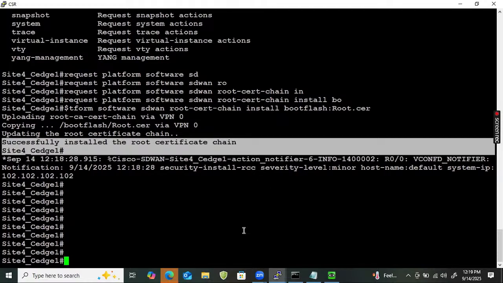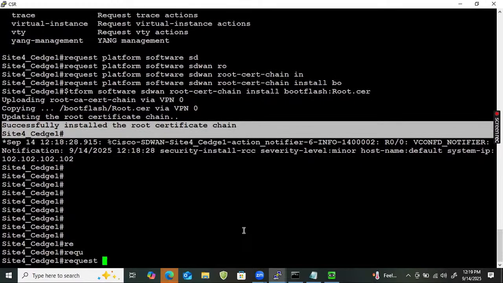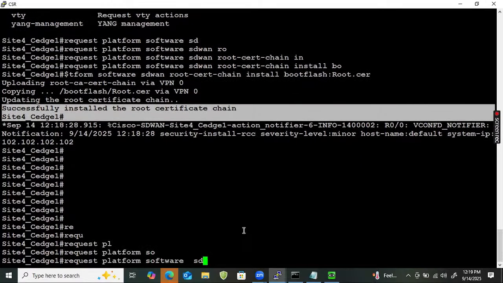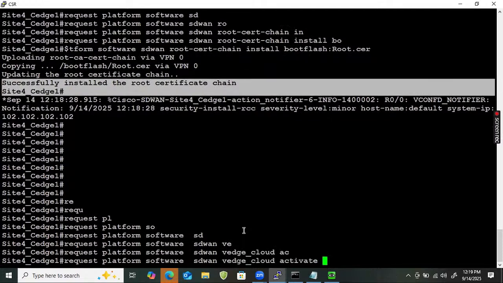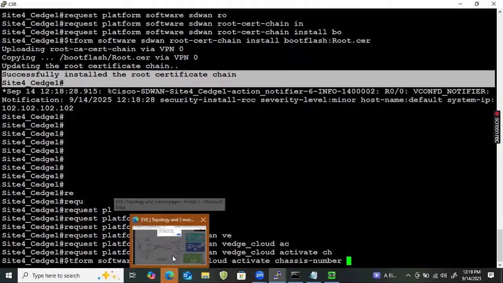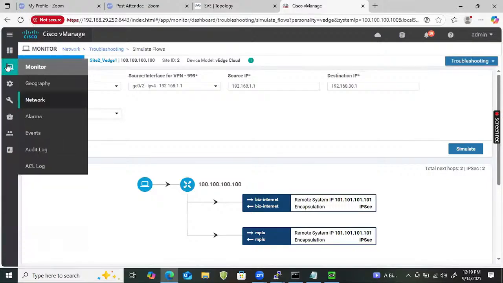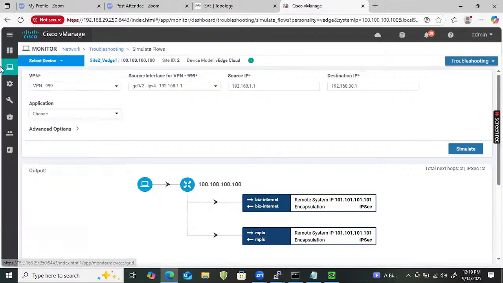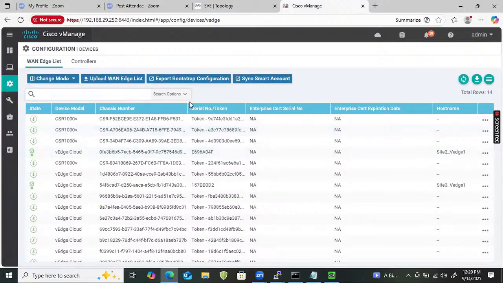Now we need to onboard this device. So same command: request platform software sdwan vedge_cloud activate chassis-number. From where will we get the chassis number? Again, go to the devices, and there is a CSR.